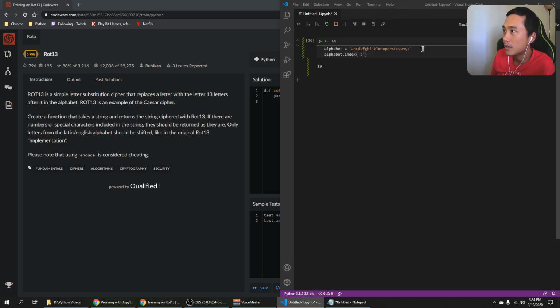And if we do index of A plus 13, we would get the letter N. So there are 26 letters in the alphabet, and the positions are from 0 to 25, with 0 being A and 25 being Z.